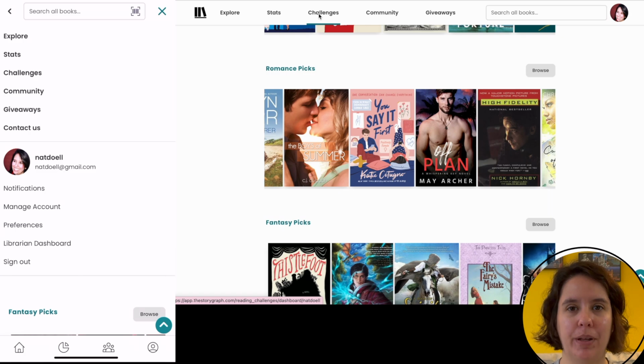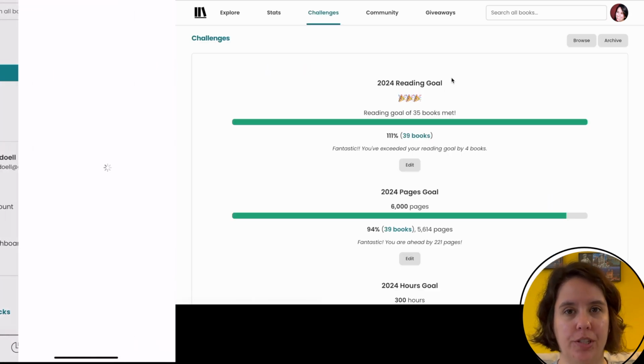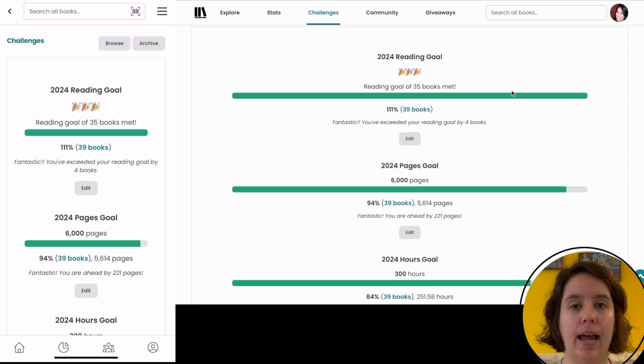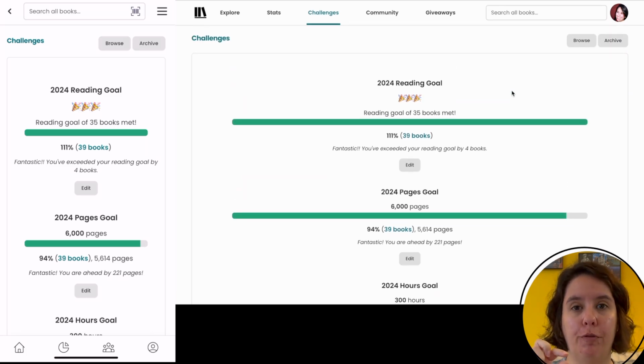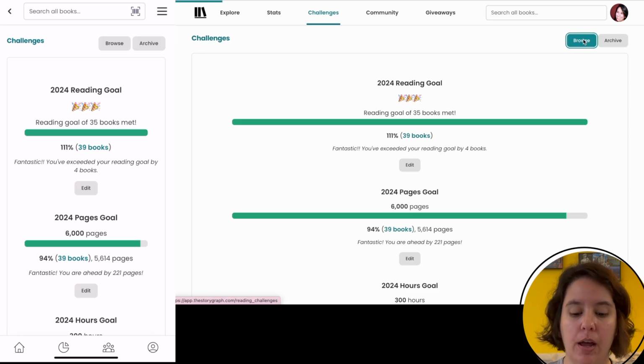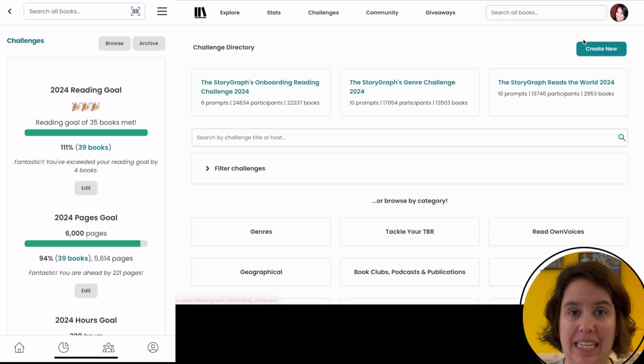The fourth item that I really like are the reading challenges. So when I first showed you the stats page, you could see at the top that it had the number of books that you've read versus the goal you've set for the year, the number of pages, and the number of audiobook hours. But there's also reading challenges that are based on themes.